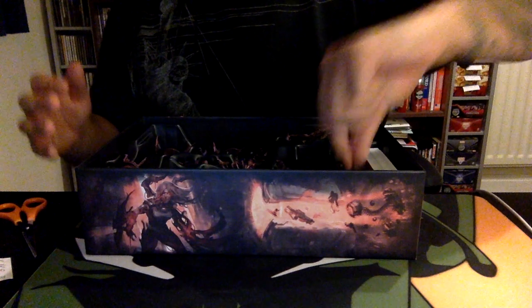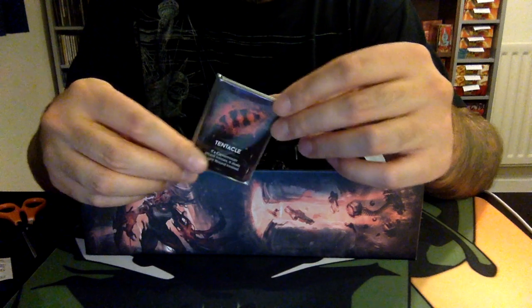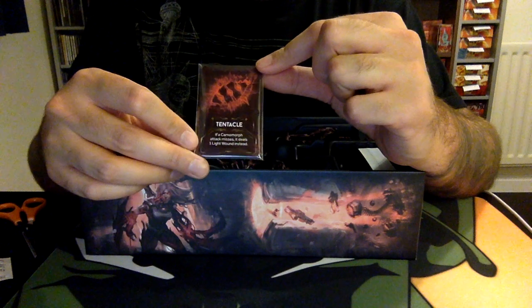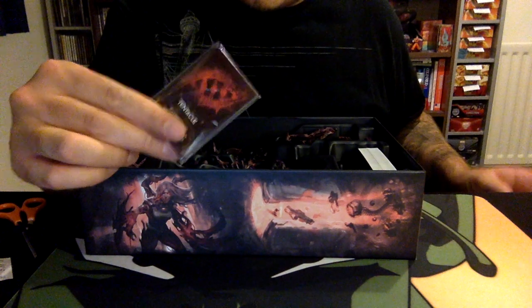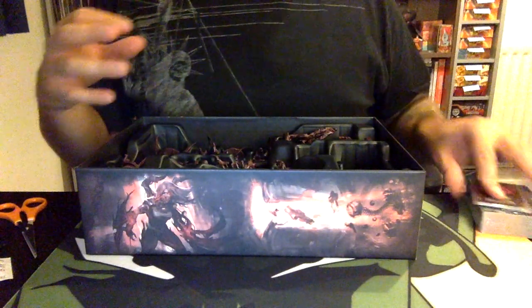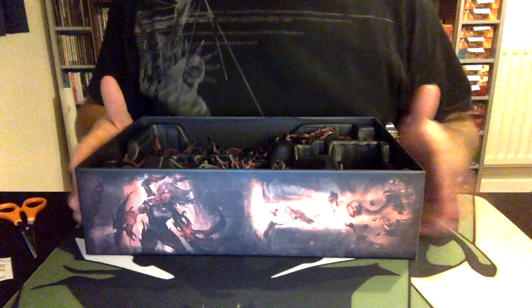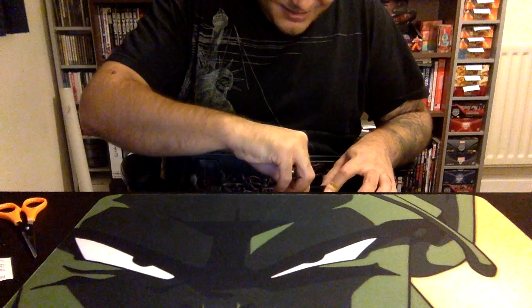Okay, so real quick, we got a couple of little cards here. Carnomorph adaptations. Oh. So instead of weaknesses, these guys actually get stronger. What a good idea. And then we have Carnomorph attacks, bag development. And that's it for this one. But obviously the most important bit here are the miniatures again.